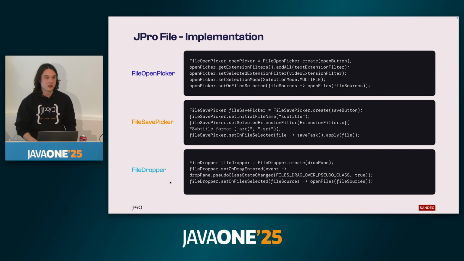On the dropper you can just say, when on this node someone drops a file, then it handles it, but the logic is basically the same as with the file open picker. And it also abstracts away the uploading process, because usually when you use the web, the uploading takes time, and this is also part of the abstraction here.